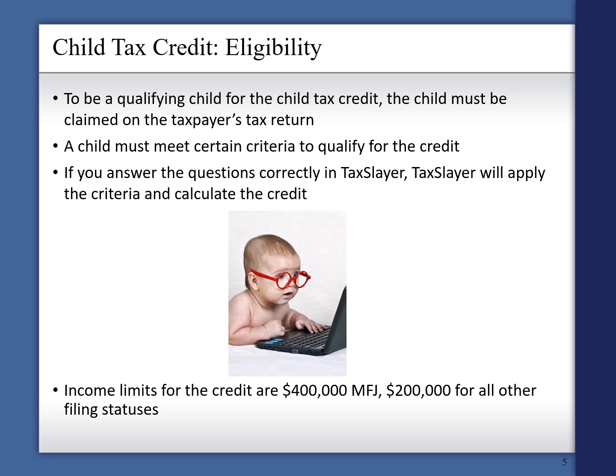If you enter the dependent into TaxSlayer, it will check the box on the 1040 and award the non-refundable credit. If the taxpayer meets the earned income threshold and has not used up all of their child tax credit, the additional child tax credit will also be applied. The income limits are well above our client's adjusted gross income.